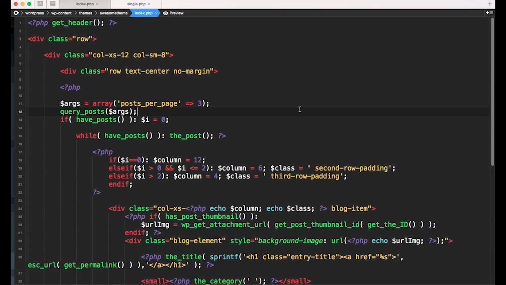This is happening because we overrode the default query posts argument values of WordPress. So WordPress doesn't have the auto managing system of pagination anymore because we put our own arguments inside a query posts. So this loop cannot update itself by default with a new link. So if you change page, it's always going to keep the same.